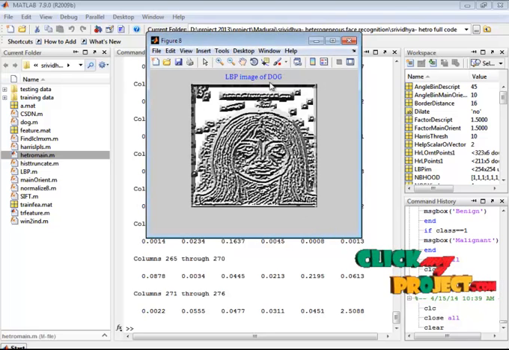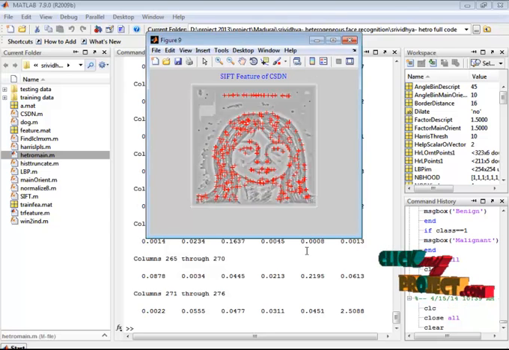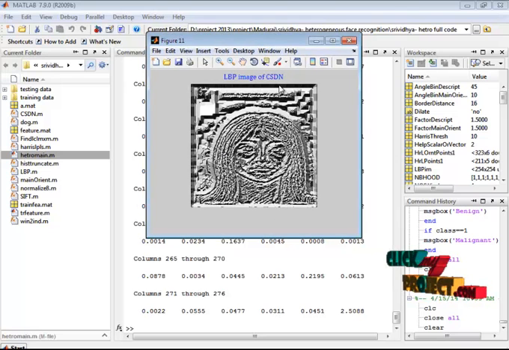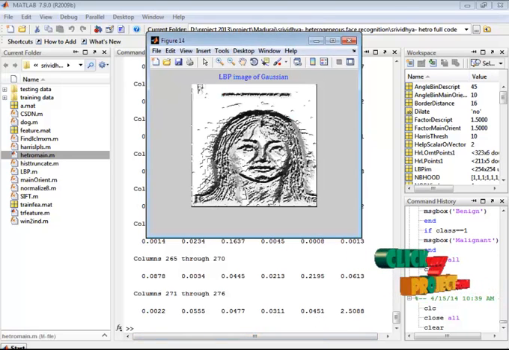This is the LBP image of DoG. This is the SIFT feature of CSDN. This is the LBP image of CSDN. This is the SIFT feature of Gaussian. This is the LBP image of the Gaussian image.